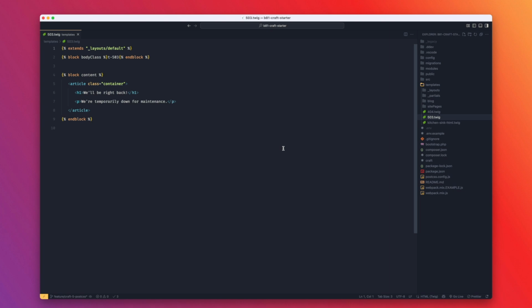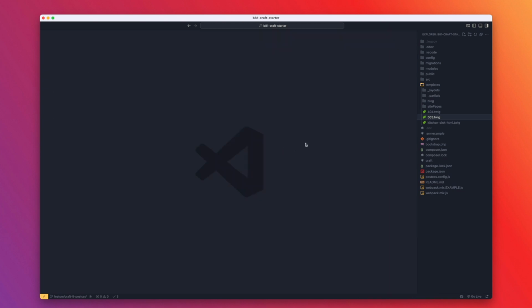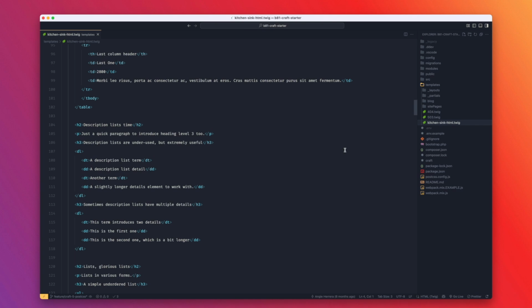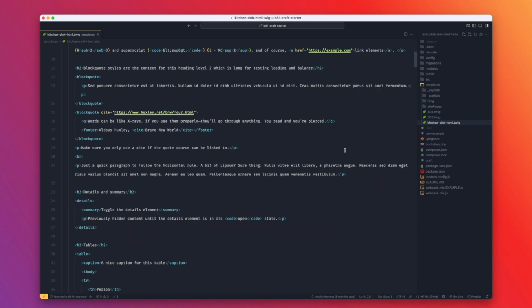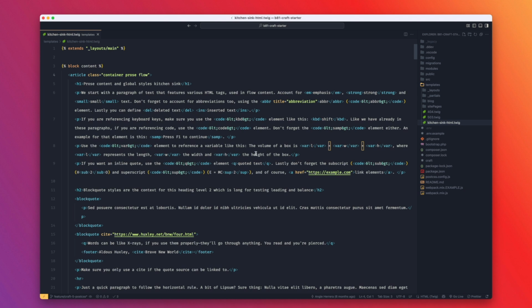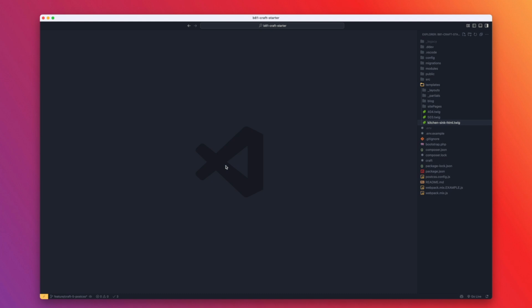I will sometimes include this in there, but usually I'll just delete this file. But I have it in here just for reference in case I do decide to use it. Now this last file is called the kitchen sink file, which I just use for seeing how my styles are being applied on different elements like a table or just even your paragraph, an article, that sort of thing. I don't always use it, but it's in here in case I do want to use it, specifically for larger sites that have a bigger design library, that sort of thing.